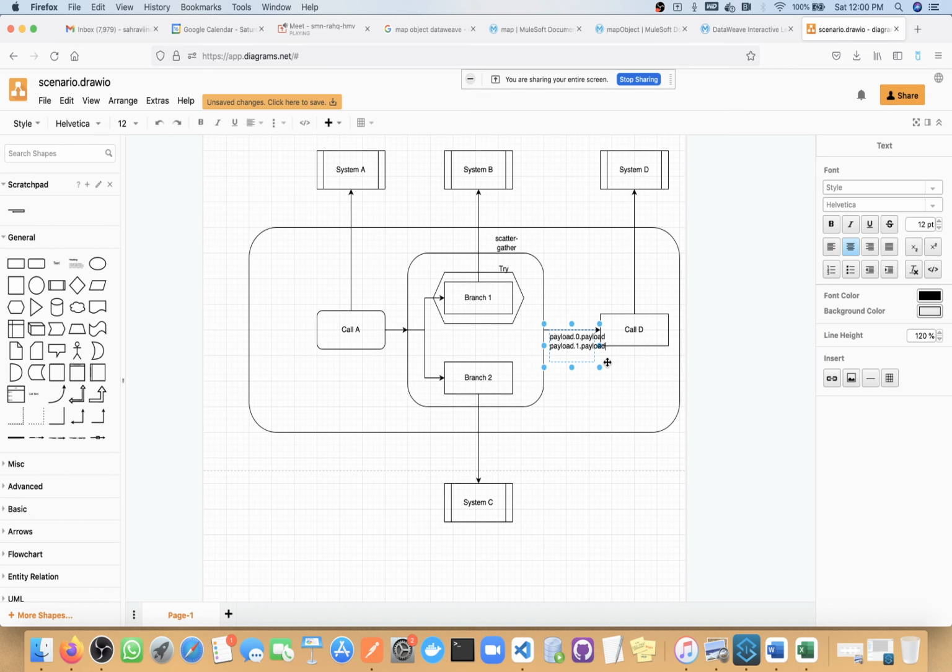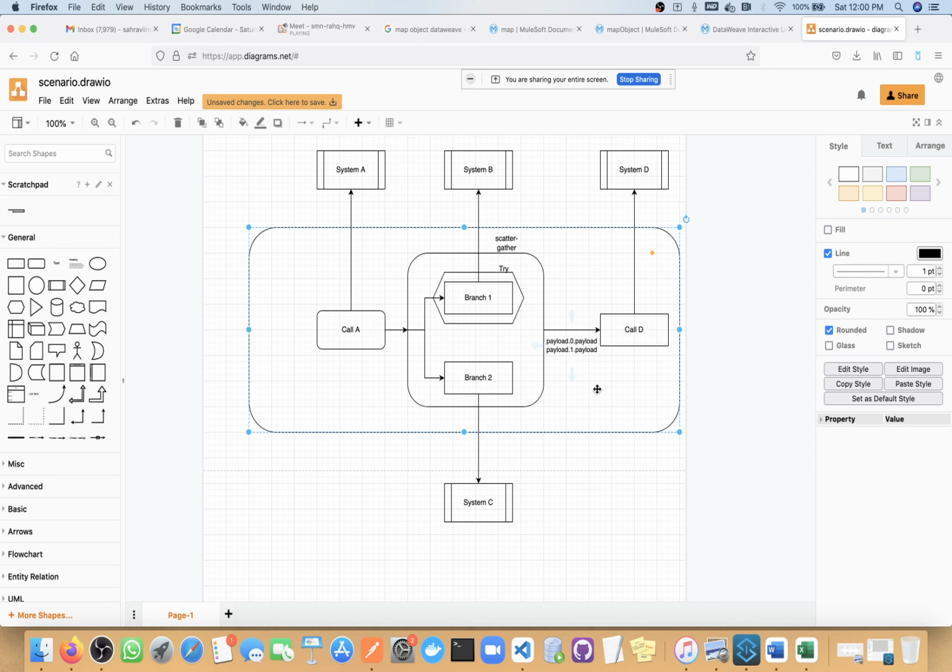So this is the syntax to retrieve the payload from branch 1 and branch 2.